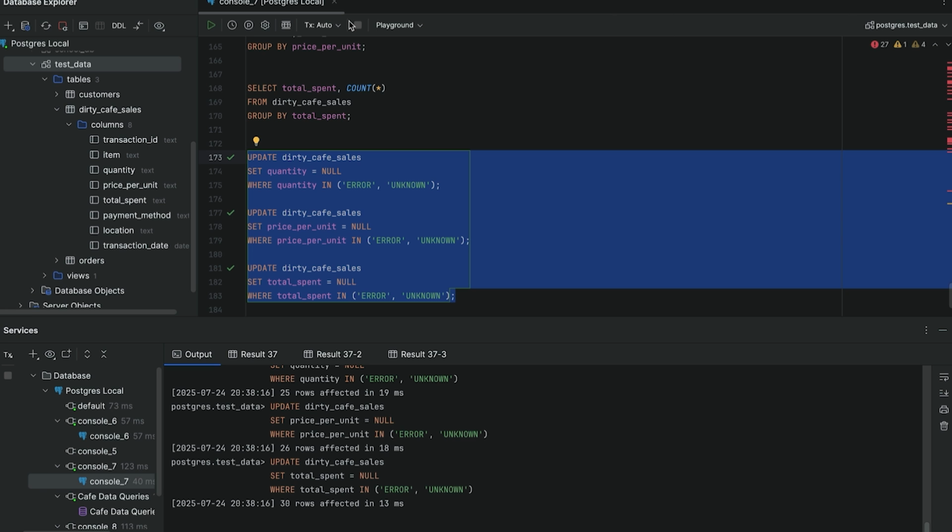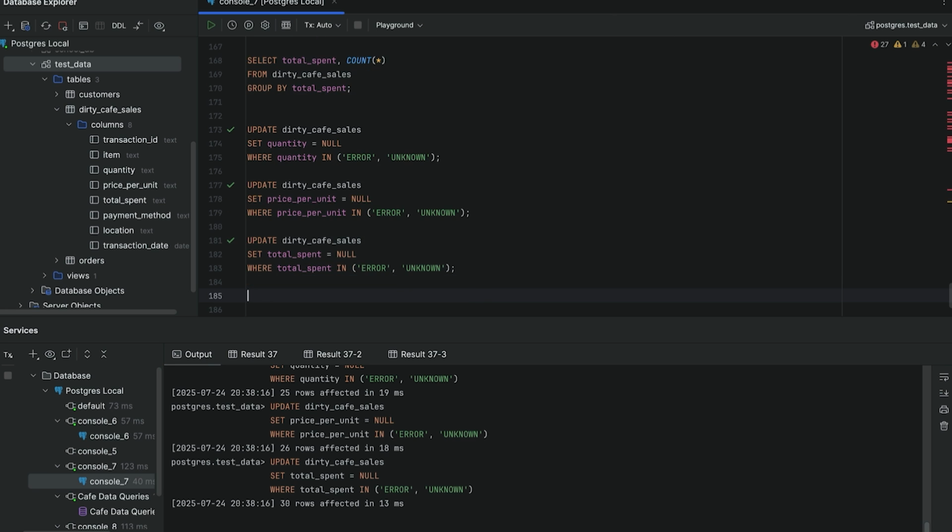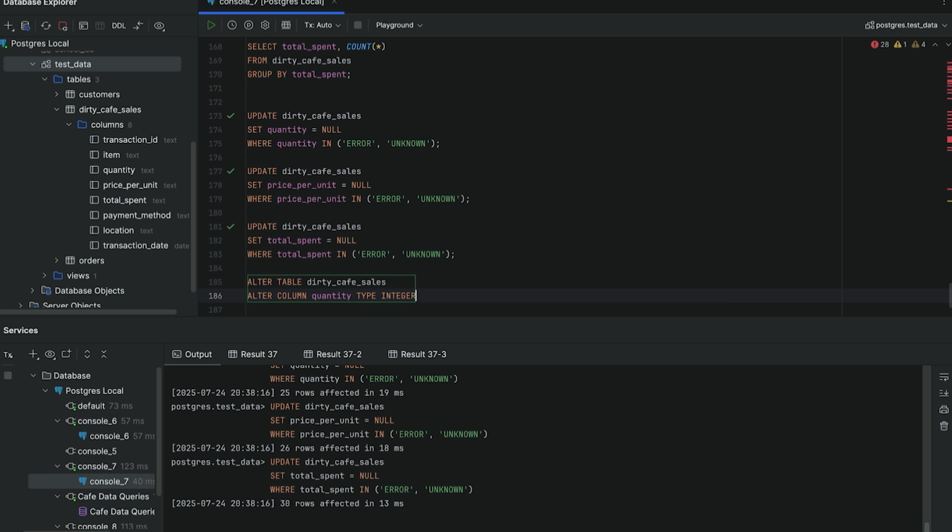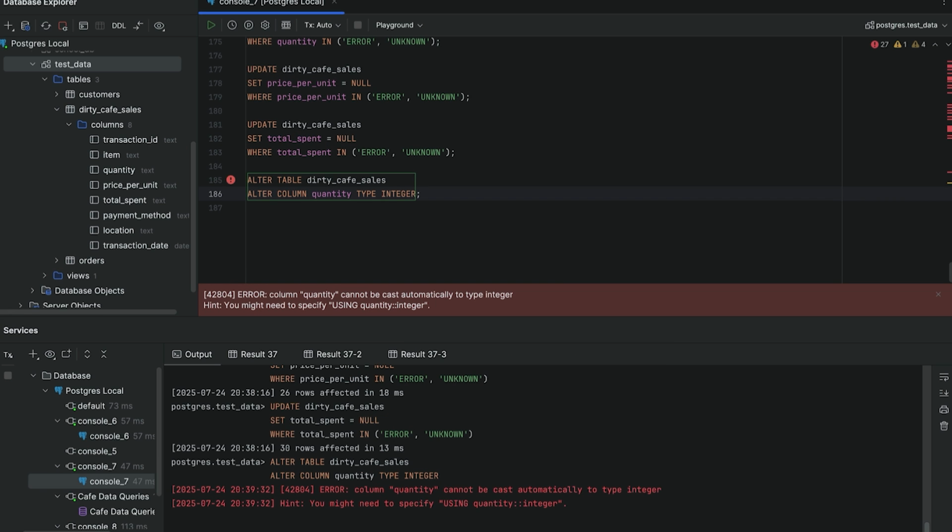Let's update the data types to convert them from text to number. We'll try to update the existing columns rather than create a new column. We write this alter table statement and then run it. I get an error here which says the column cannot be cast to an integer. This happens in Postgres because the conversion is not done automatically. This is an easy fix though. We can add the using keyword and this text here, which performs the conversion.